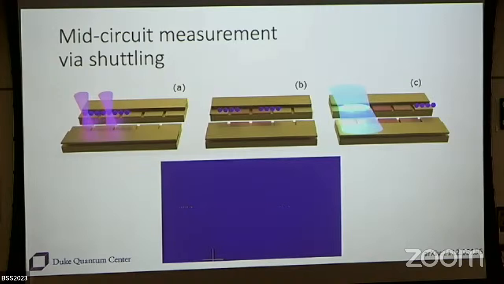In the long chain, what we do is very similar. We take the long chain where we're doing our gates and all of that. We can split it into pieces that are shorter, say half and half, and then measure in one region while we keep the rest of the chain in the other. Then we can put them back together and start all over again.